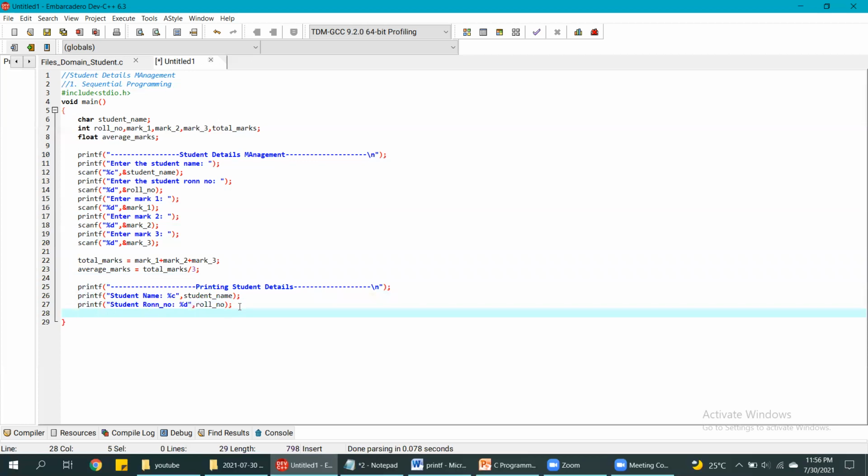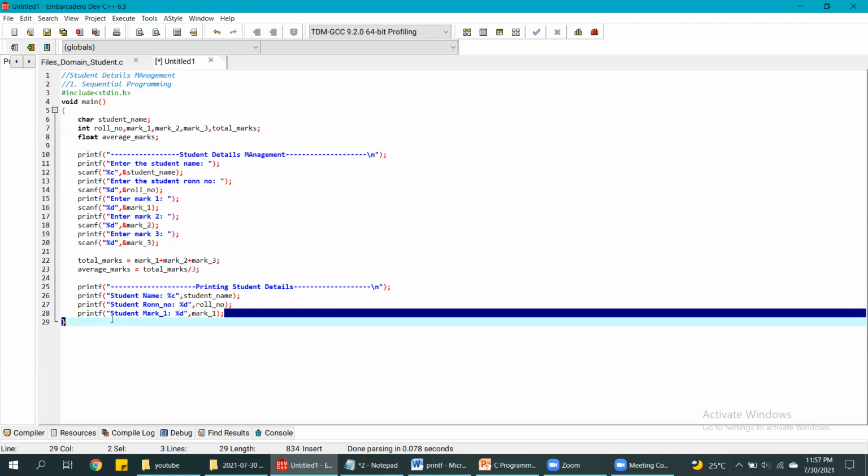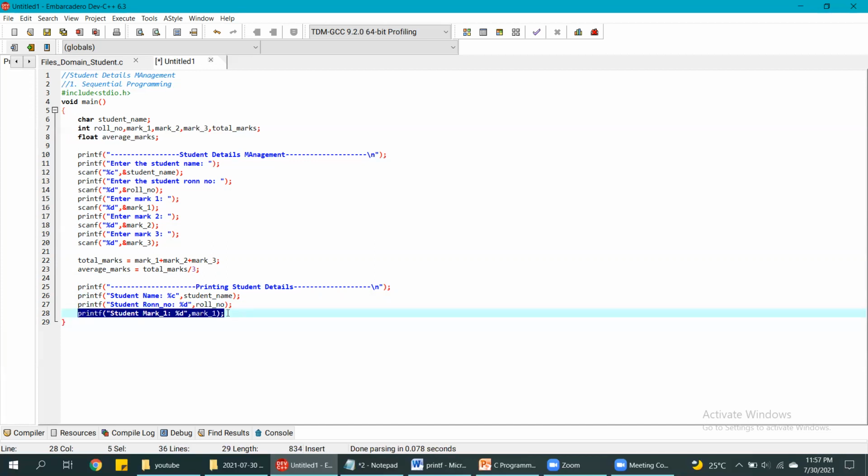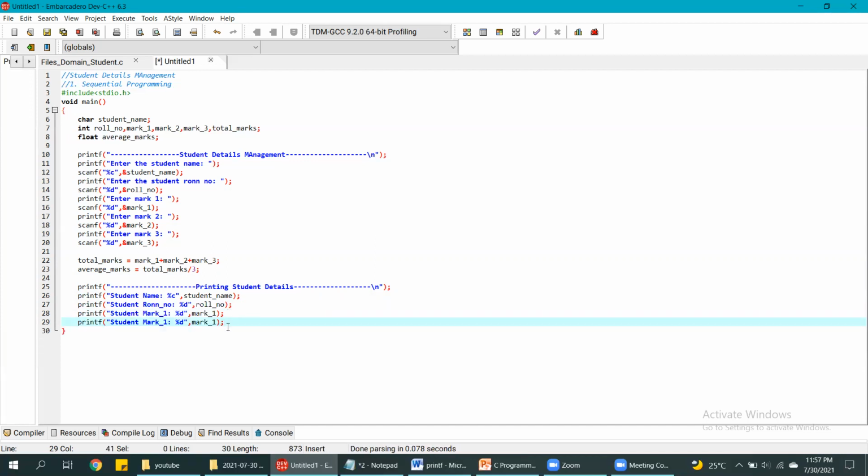Now I need to print the student mark 1. So it is %d. Now I need to print the mark 2.